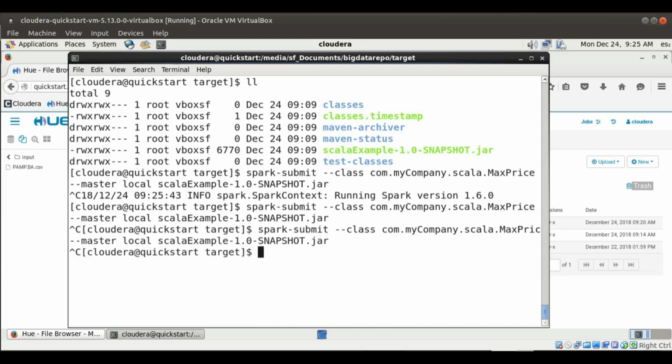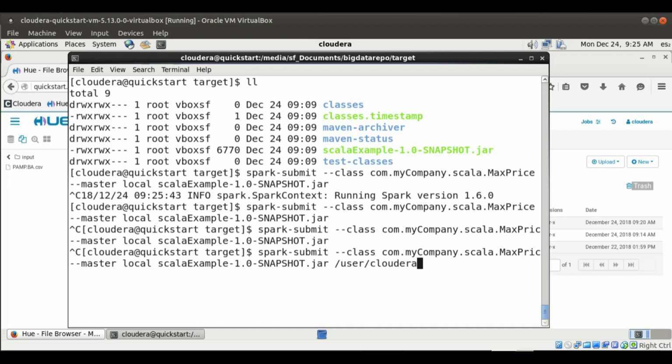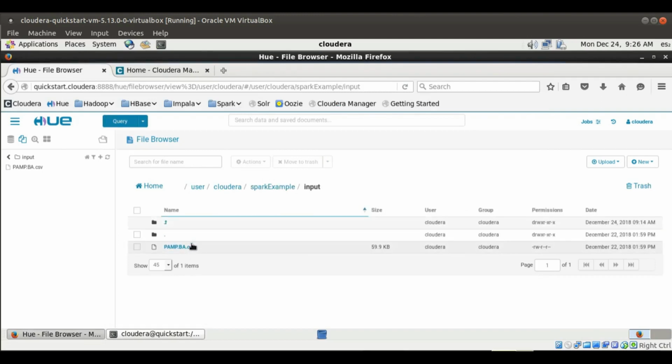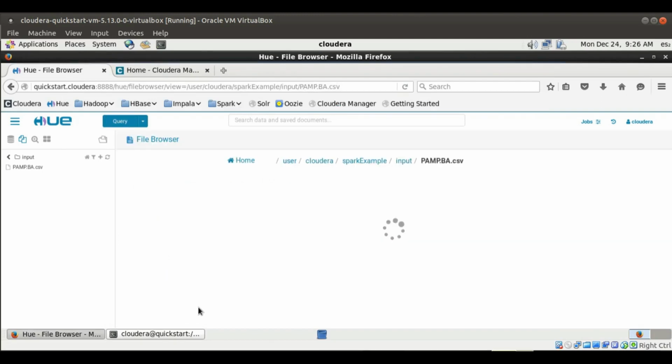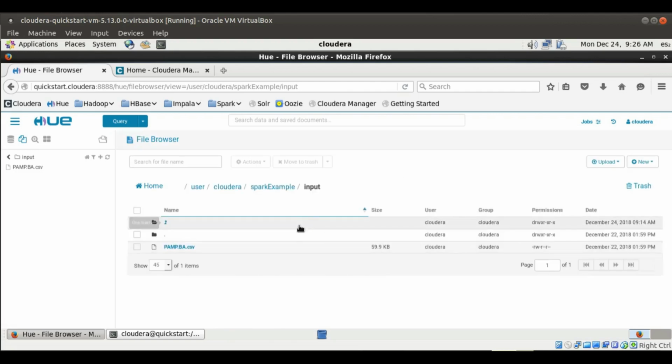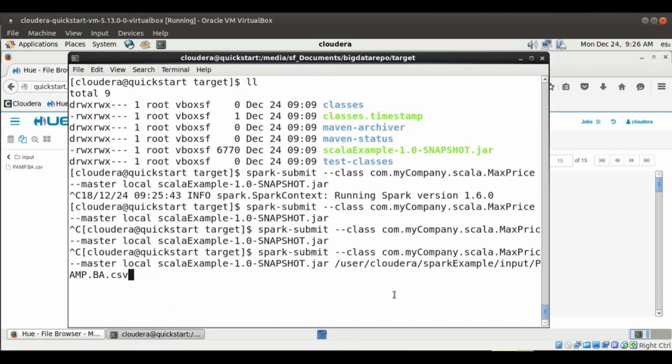I will just write user input, and the name of the file is, and the other part that we need to specify is the output folder.